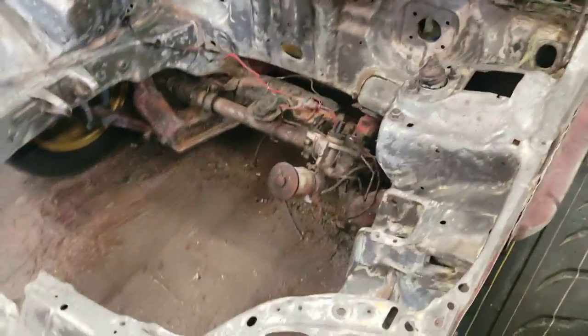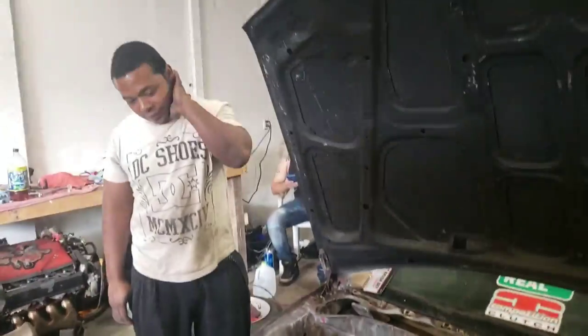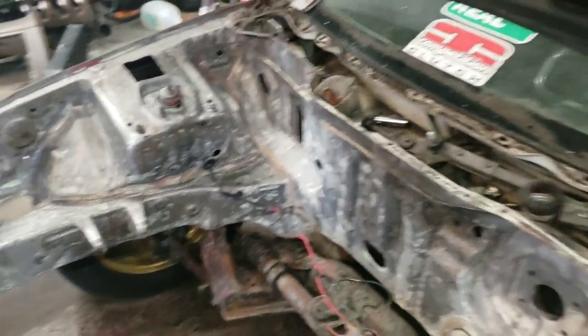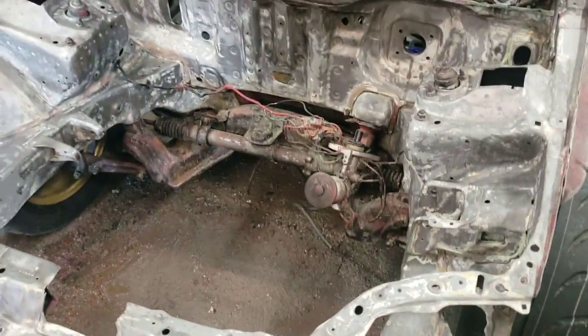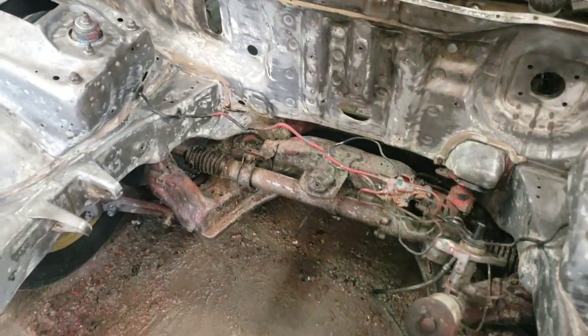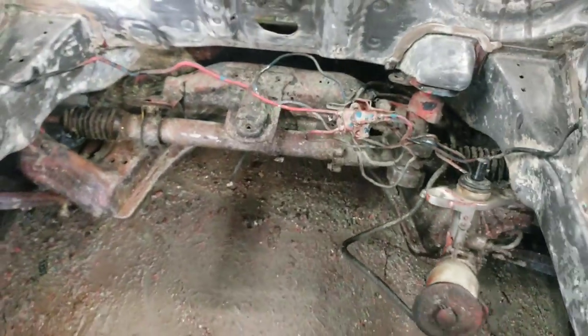I had some medical issues so I haven't been here for the last couple of days, but Lee's been here putting in work. He's been wet sanding the whole engine bay trying to get as much out as possible. We have a couple cans of filler primer and we're going to hit the whole engine bay with that. Under the core support we'll probably just paint it black. We're going to take it over to the car wash and pressure wash the subframe, the steering rack, and all that stuff — just want to get all signs that it was red out of there. Wire wheel the proportioning valve and brake lines, then it should be ready to get primed.